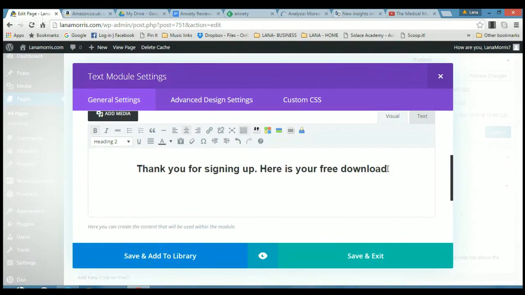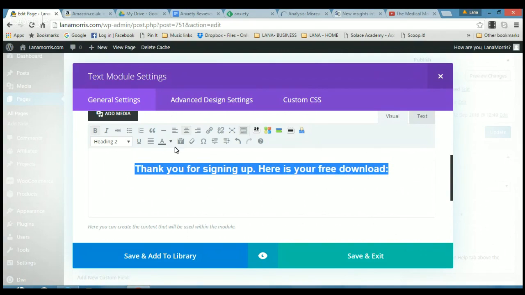Okay, and then I would probably put a colon after that. Colon or exclamation mark? No, I'd probably put a colon. And then what I think would be good is to make that writing red. So you're going to need to go into advanced design settings, or I guess you could change it there if you want to do that.